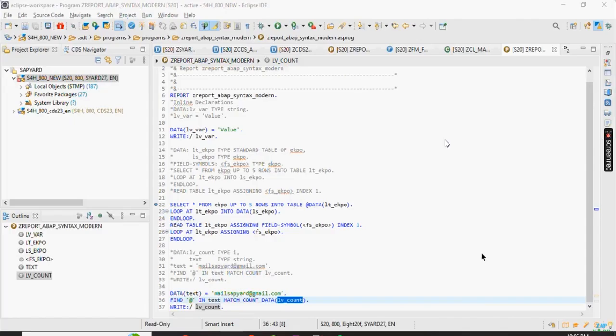Is it okay? You understood how to debug this? All of you got a fair clue of how to debug this from the ABAP ADT perspective?